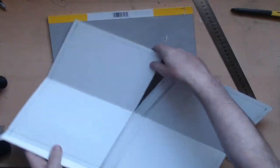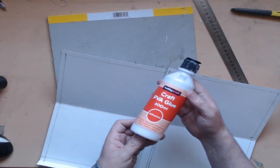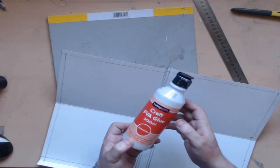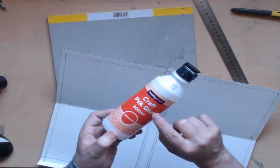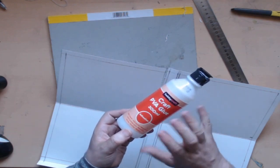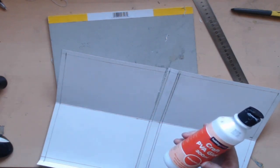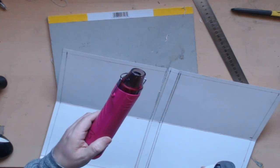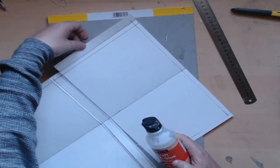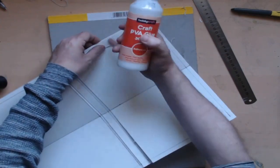So let's do that. Now the glue I'm using is this. It's the Hobbycraft, or I don't know, in America it's probably Hobby Lobby or whatever, and it's a PVA glue, and it's basically for paper and stuff like that. And to help it along and speed the process up, I will be using my heat gun. So we'll do that, making sure that we've got that right end, and it's not in there. You could put it in there, but I'm not going to.